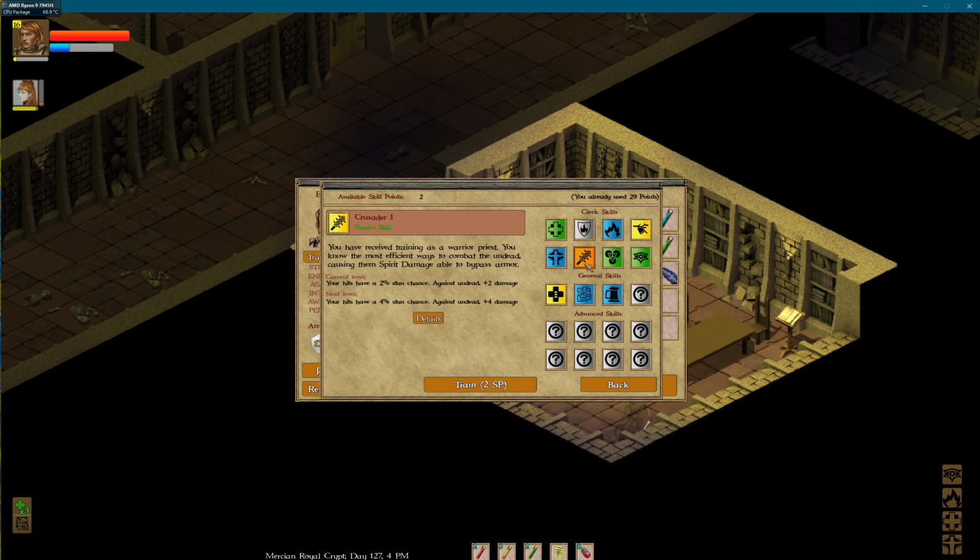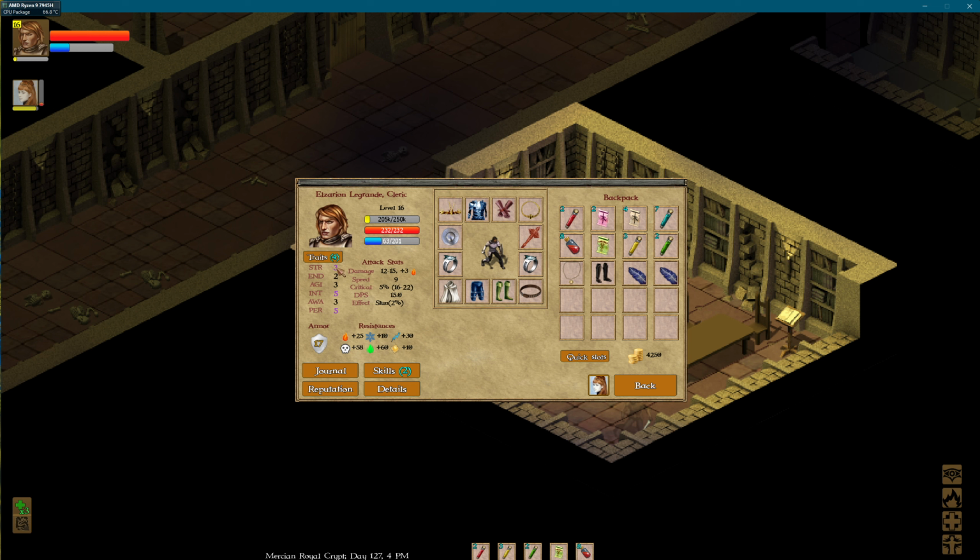I don't know. Skills. You can get more Crusader. We can save these, and save these for possible advanced skills from the different trainers. We're going to get more Navaria's Barrier. We'll probably save that. Our strength is being modified to plus 1, as is our intelligence and personality somewhere.